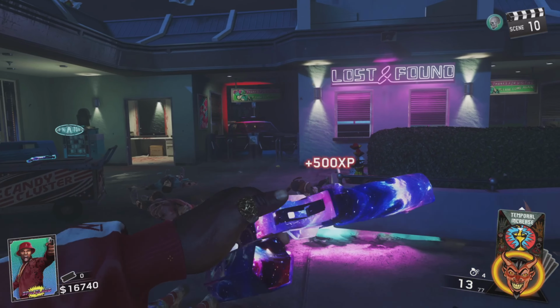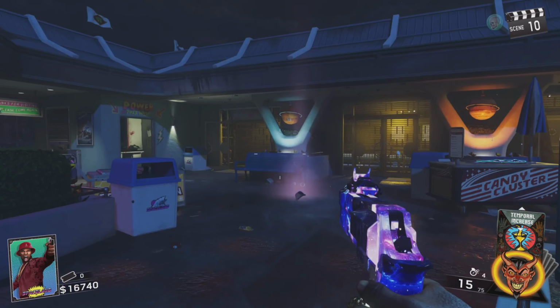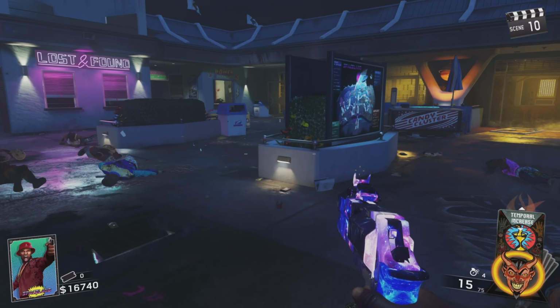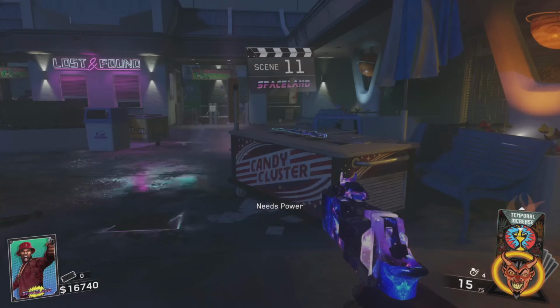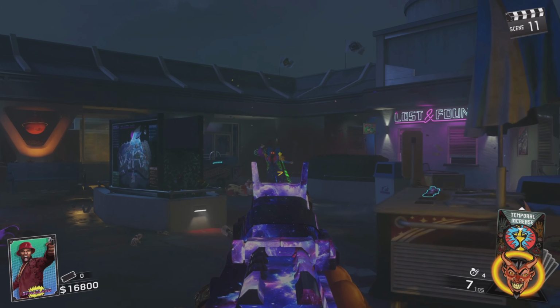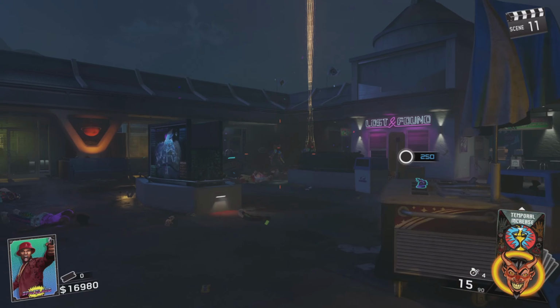Right, we are past round 10. Oh my days, what an absolute shit show this has been. There's no death machine on this game to get us through this. Two downs is what took us. Oh no, this is going to be hard. I need to hit him in the head, otherwise I just get hit markers. That's it, just keep hitting him in the head.